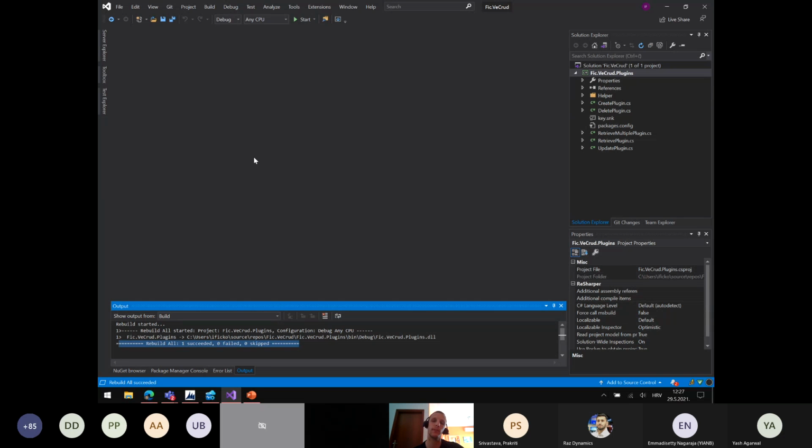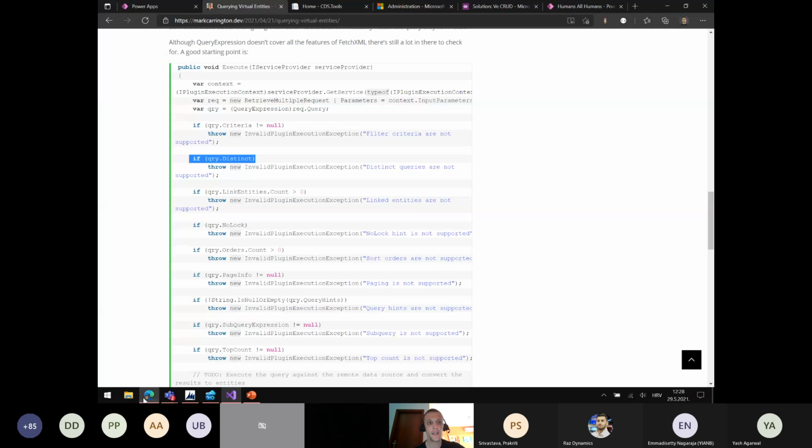It is not supporting virtual entities at the moment, but I think we'll have that soon because I'm working on a project that is adding the feature to the XRM Toolbox version. And until then, we need to use the core one from Microsoft.